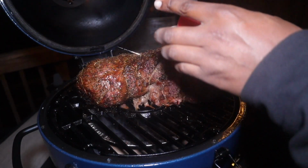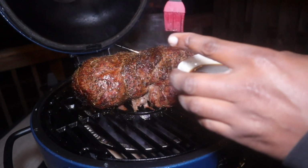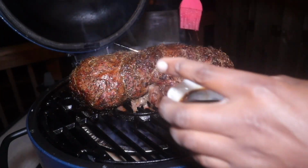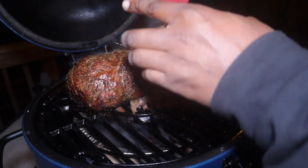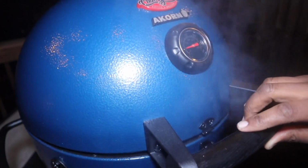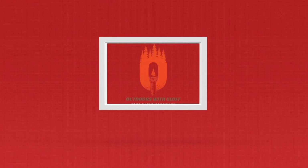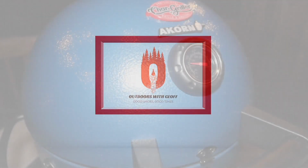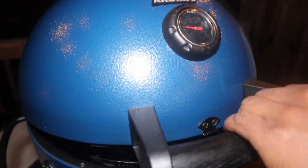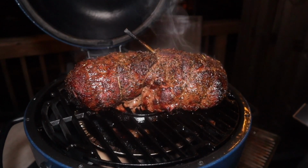And here I'm basting with some more of that mixture that we had. And after this, we're just going to let this cook until we reach our internal nearing 140 degrees. And the app alerted me that we were nearing 140 degrees and it was time to take the leg off. And this is what we ended up with.